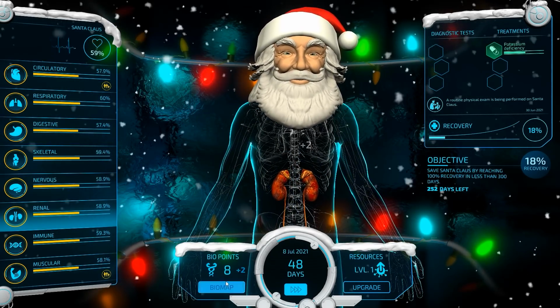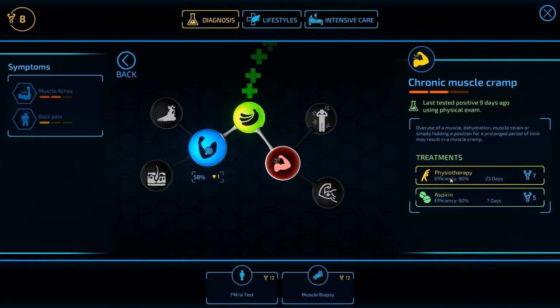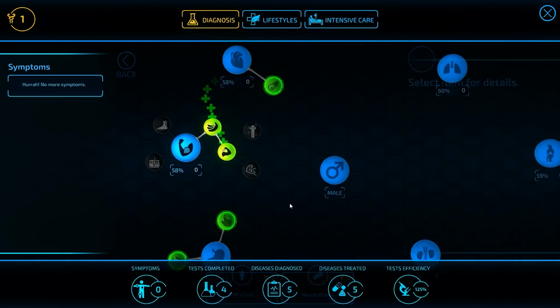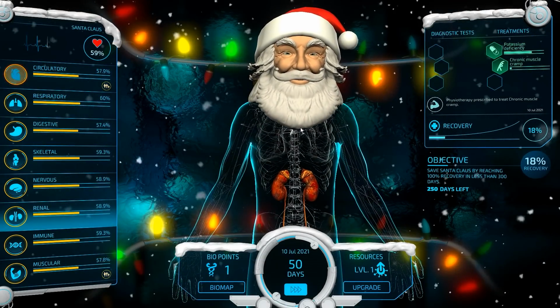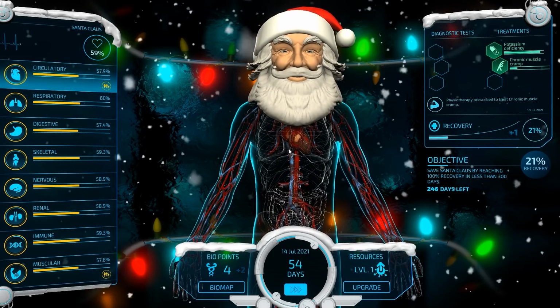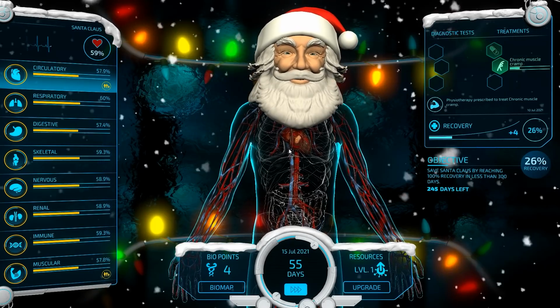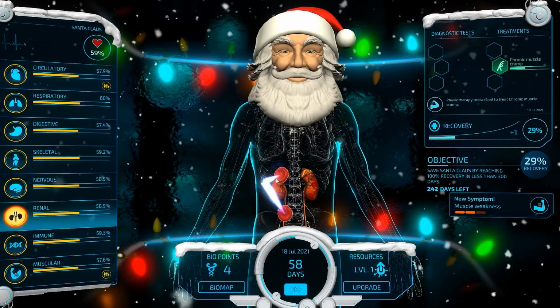Maybe going for some of the cheap diseases and stuff still works to my advantage. Certainly doesn't seem to be causing much issue. We're gonna go for some physiotherapy for good old Santa Claus, good old Saint Nicholas over here. And he's actually holding together fairly well, considering I found him in a pretty sorry state to begin with. I mean, everyone thought that Santa was well on his way out of the door, but you know what? I'm gonna save Christmas. That's what's going to happen here. I'm going to save Christmas.